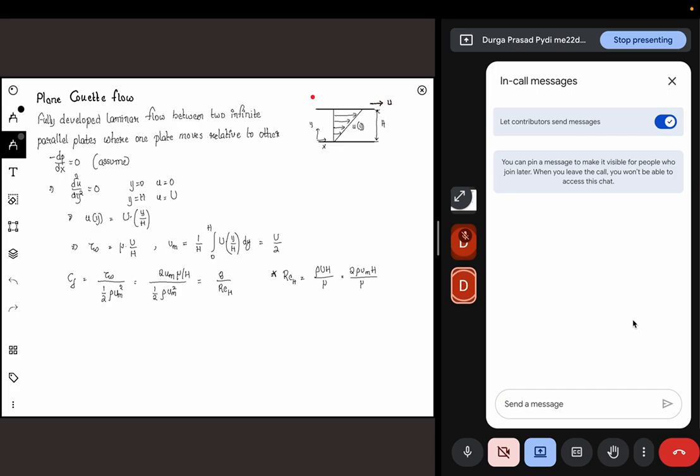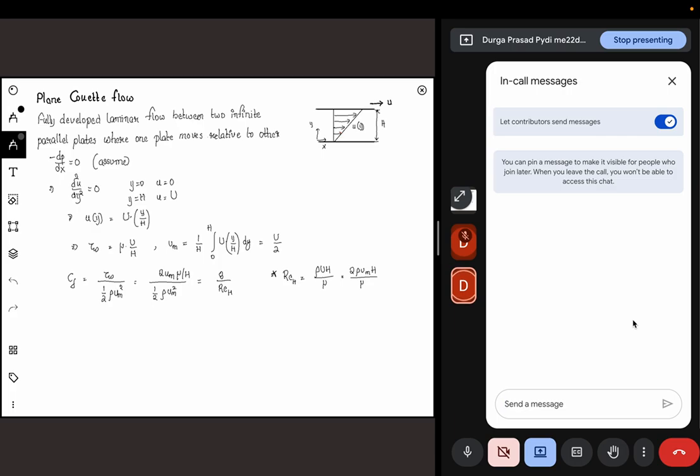So here the condition that we are imposing is this constant velocity. Previously, we were keeping a pressure difference across the inlet and the outlet. But now we are imposing a velocity here, and we are assuming that the pressure is constant throughout, so del p del x equal to 0. Then all you have is this one equation with this boundary condition. So you will get a linear profile. Then shear stress and everything is straightforward. Again, dp dx is assumed to be 0, so there is no pressure gradient across the length. So there is no point in defining a friction factor for this particular flow.